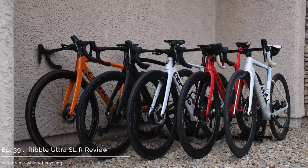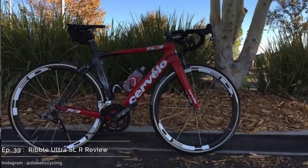So right now, I'm riding a Pinarello Prince. I have a Factor Ostro. I have a Cervelo Soloist. Now I have this Ribble Ultra SLR. Most of my bikes, minus the Ribble, have aero attributes, but they're not an all-out, full-on aero bike. So this is my first full-on aero bike since the time I owned and rode a Cervelo S3. That was several years back, about 2014, 2015 or so. That was a full aero bike. I made no apologies for it.